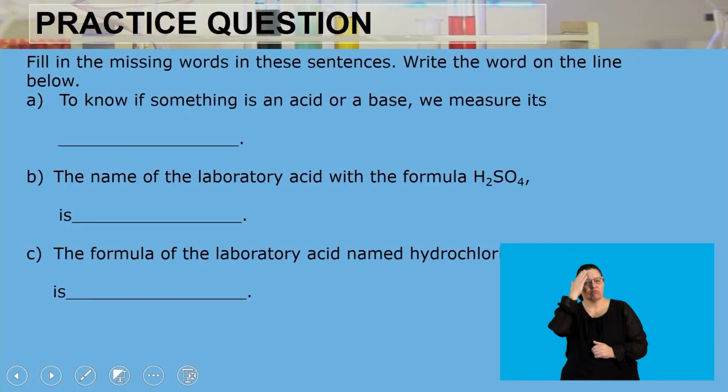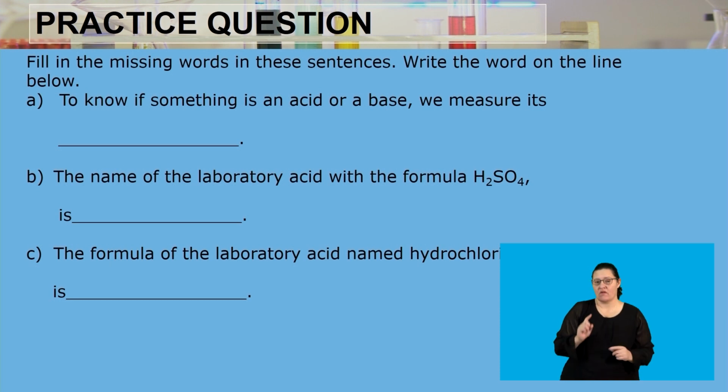So today we're going to be doing practice questions that are based on acid-base reactions. So let's start. The first question that we are given is, we are supposed to fill in the missing words in these sentences and then we need to write the word on the line below. So first question is, to know if something is an acid or a base, we measure it.